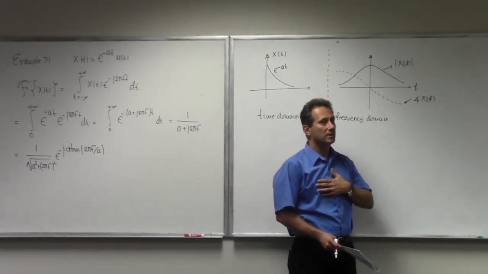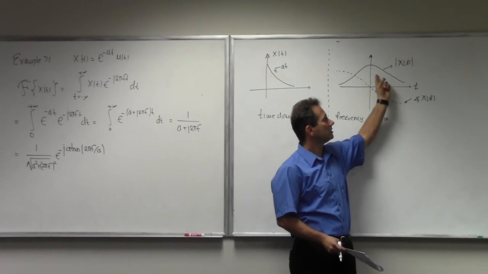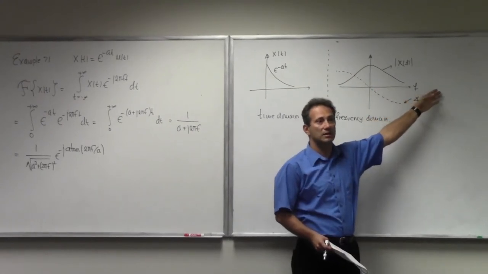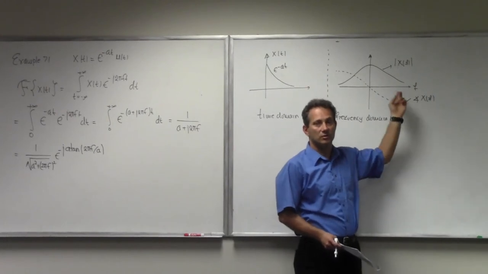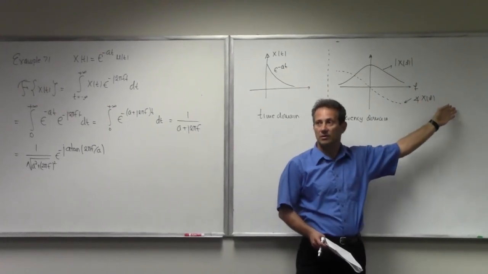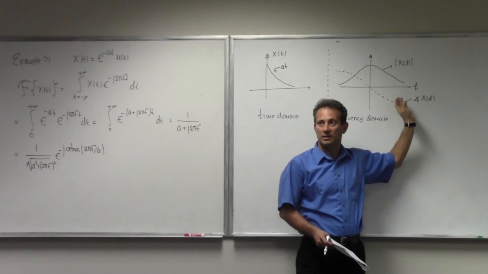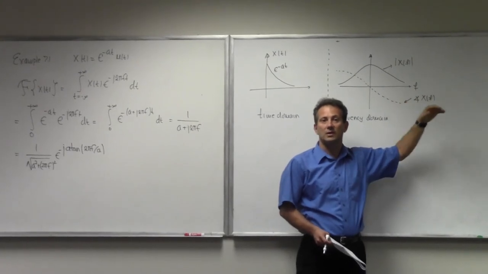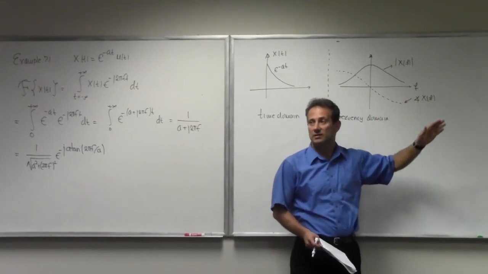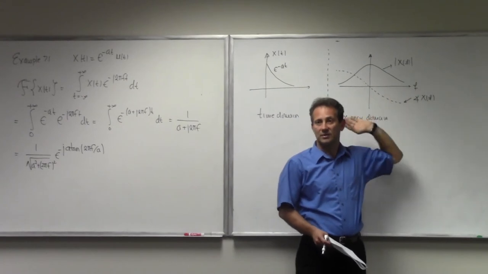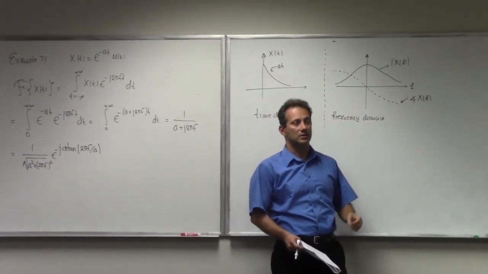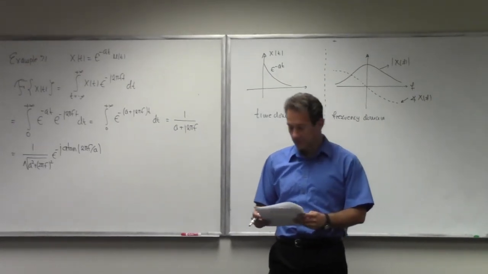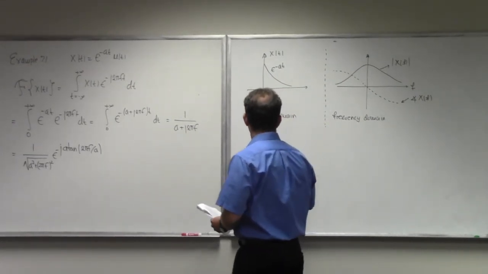Similarly to the Fourier series, in a lot of cases this can extend all the way to infinity, but luckily for us, the contributions of the frequency components that are further and further in frequency usually diminish. And at some point we can say, well, after this frequency, the contribution is so small that I don't have to consider it, just like we did in the case of the Fourier series. Let me do another example.